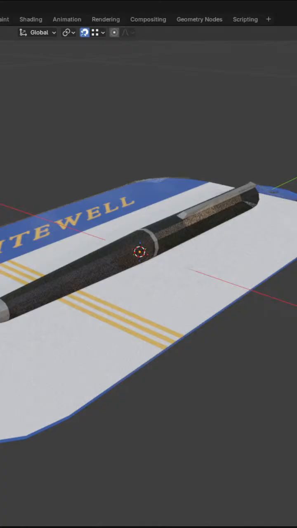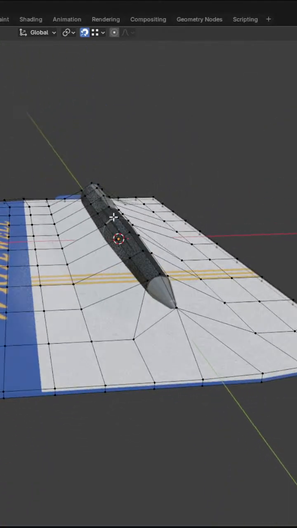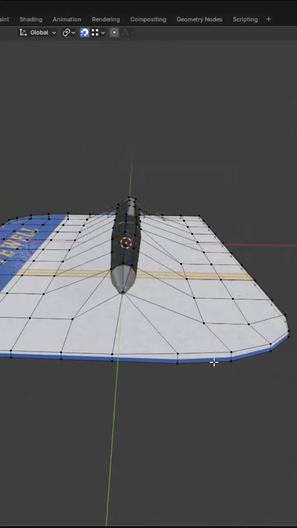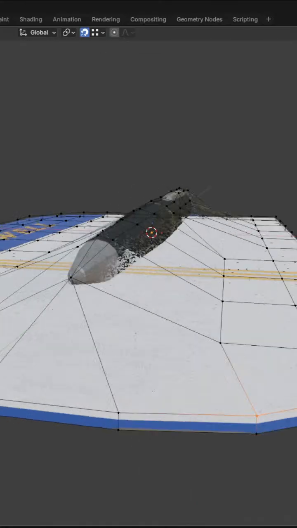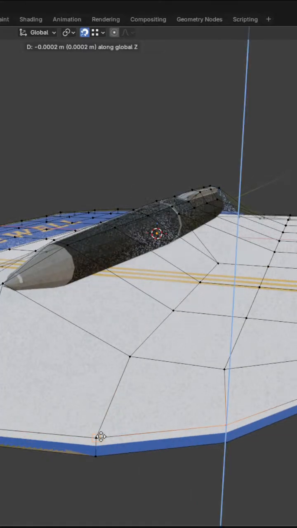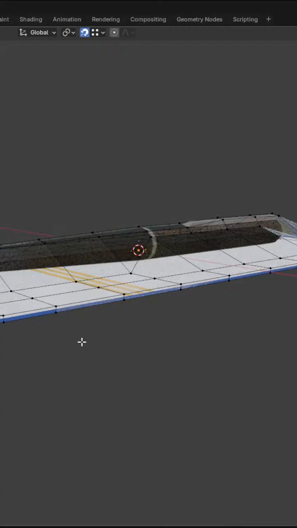You could remove a couple of loops that go from left to right if you really wanted to lower it more. I mean, I'm happy with it as it is.